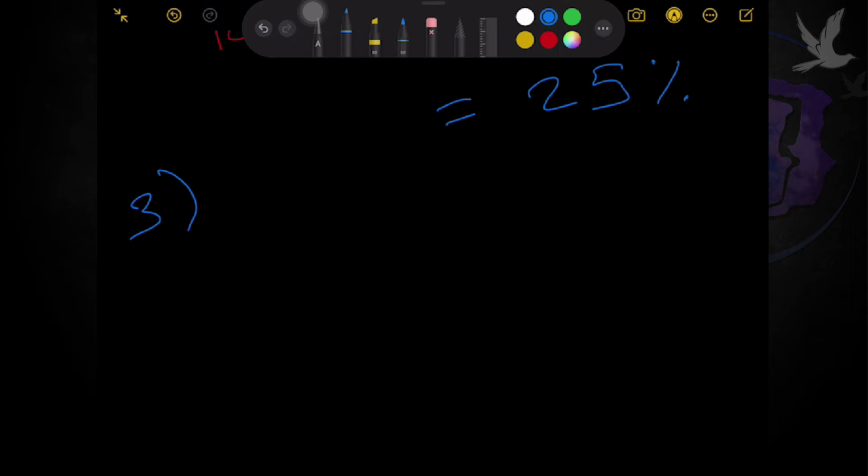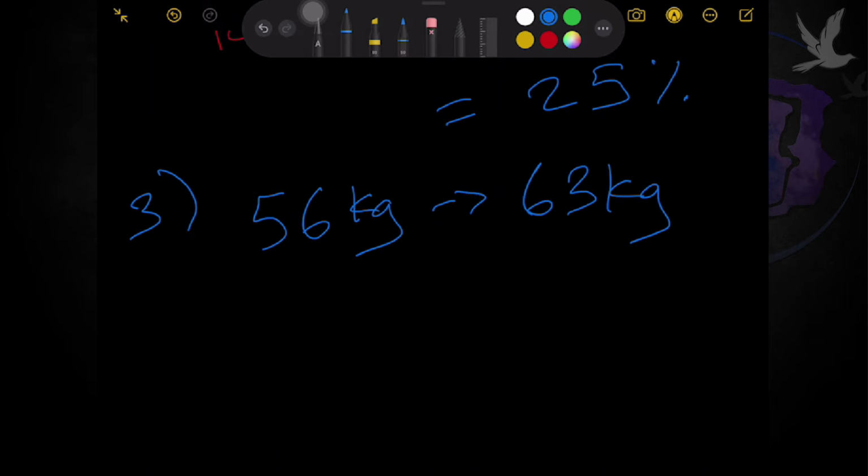5 years ago, Tom had a mass of 56 kilograms. His mass now is 63 kilograms. So from 56 to 63 kilograms. This is quite similar to what we did earlier. Find the percentage increase. In other words, again, we're talking about the rate. Solving for the rate na naman, which is equivalent to percentage over base. So, identify lang natin yung mga terms natin dito.